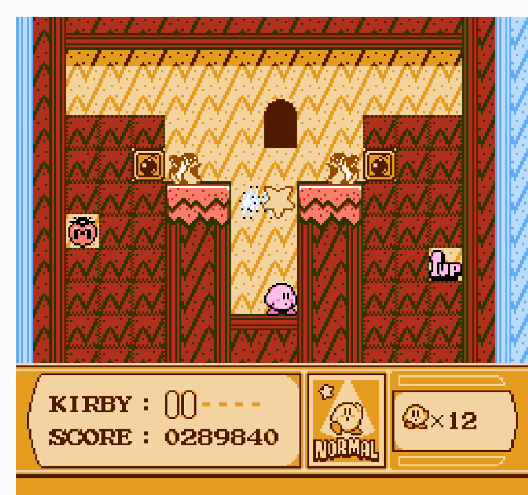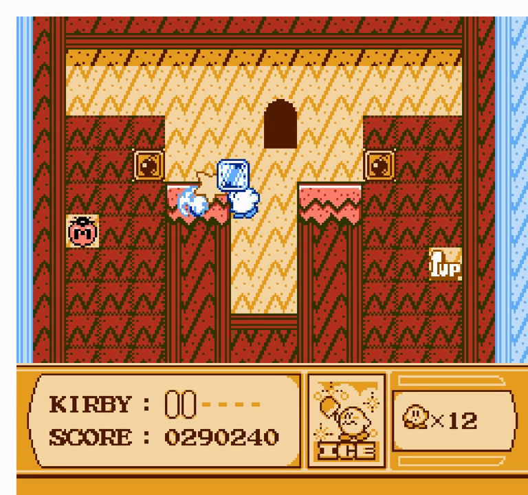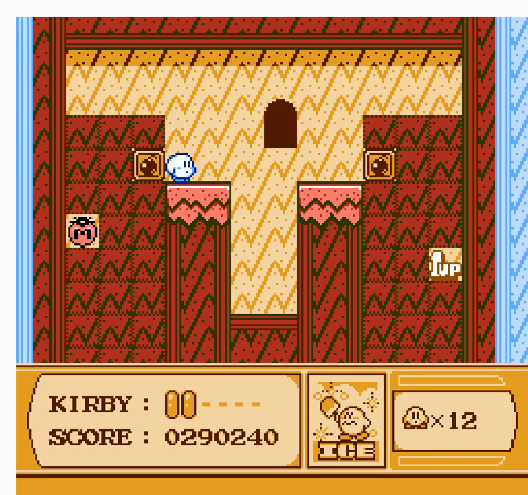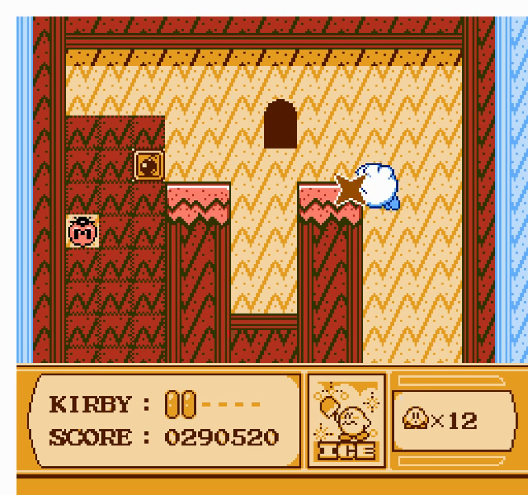Okay, this is an interesting section. Ice! It's the same thing as chill, except it's like chill plus fire. Kirby can freeze enemies with his cold breath and then throw them at others. I gotta remember which side is which here. Really? Did that just happen?